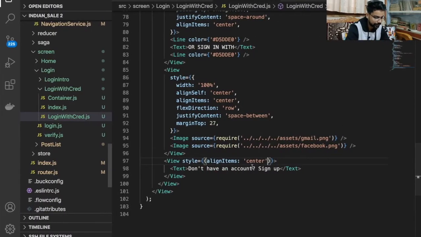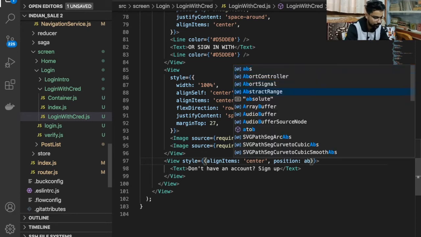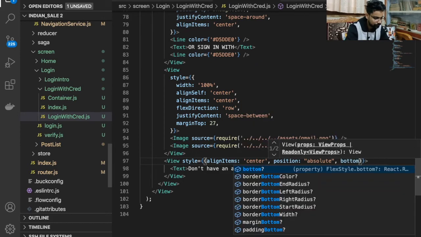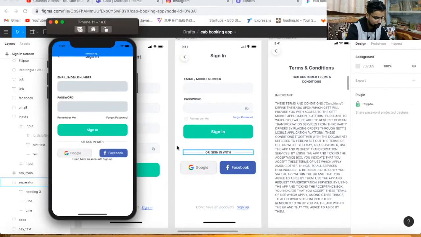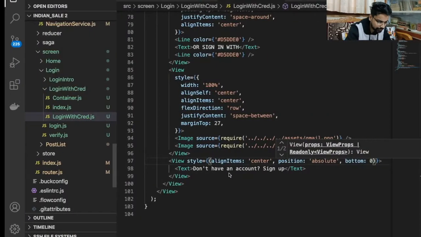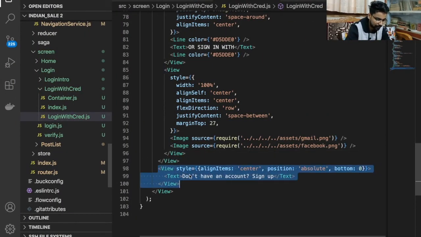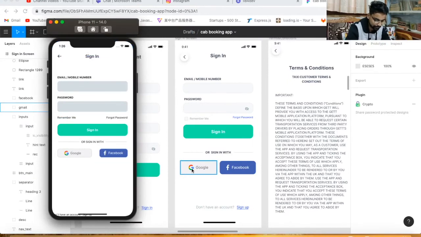Yes, and we can make the position absolute, bottom, let's say 0. Let's see what happens. Okay, the problem is with this view, I think, so we can make it like this, so this will be fine.